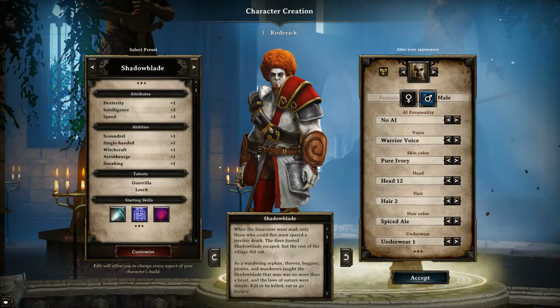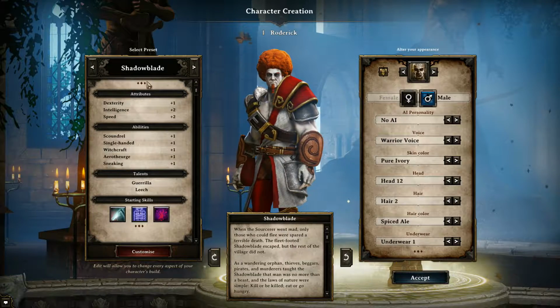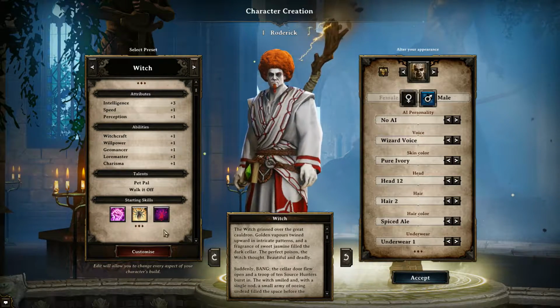Now I'm going to randomise this. I'm not going to go over this at all. But on the left hand side you have different attributes. We're going to actually go and customize. This is what you'd have normally. So you've got your attributes, your abilities, your talents and your starting skills. This is what you are if you are a Shadow Blade, if you're a Wayfarer, etc, etc.